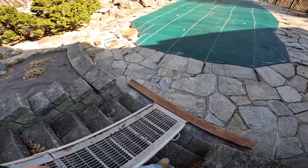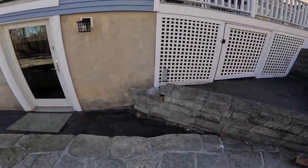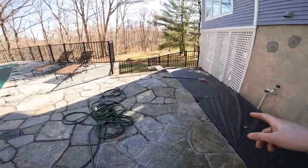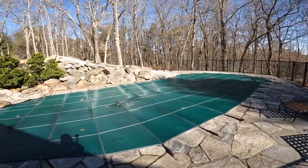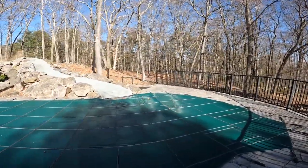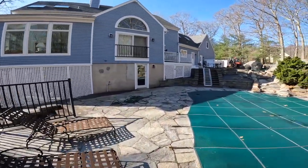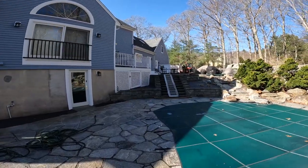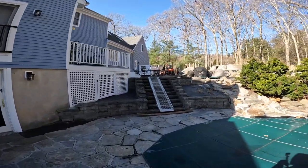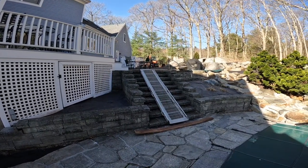So I'm actually going to take it down the ramp for Fitz these first couple times. But basically, to get to this bed, and I don't know if there's one over here. Oh, there is one over here. So to get to that one, and this one, we're going to have to come down this ramp. And that's probably 5 foot in height. Our ramp is barely long enough. So I'll have Fitz film me taking it down.